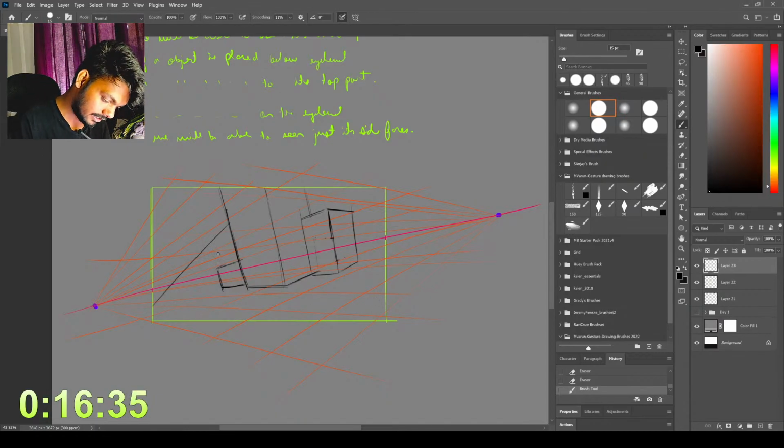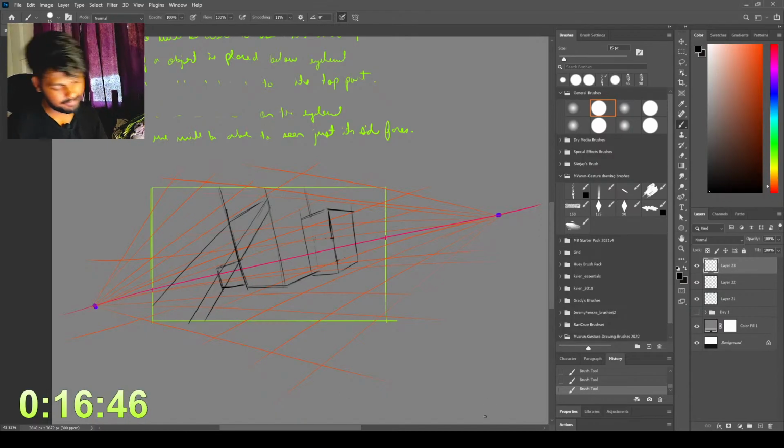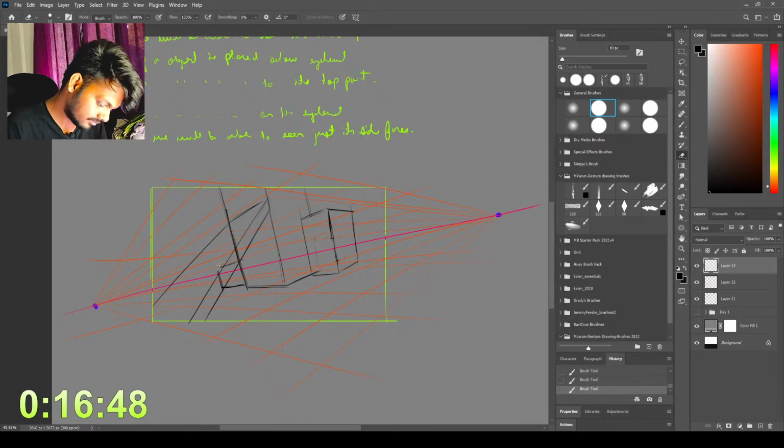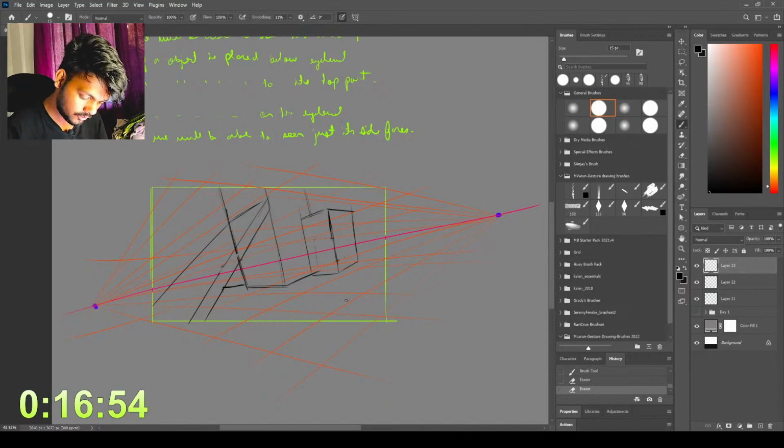Also, you can create any structure you like. I will just create these stairs or a slope, you may say. And you can add a lot of small structures just to enhance your drawing.